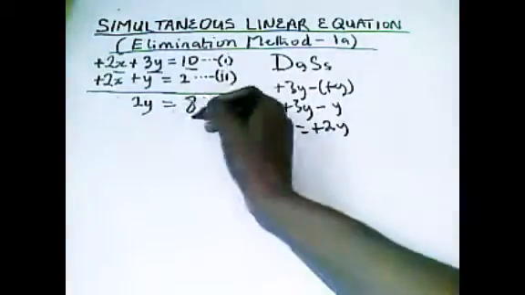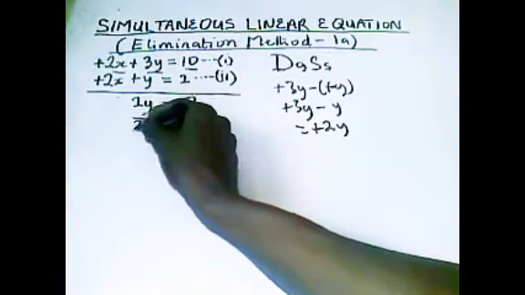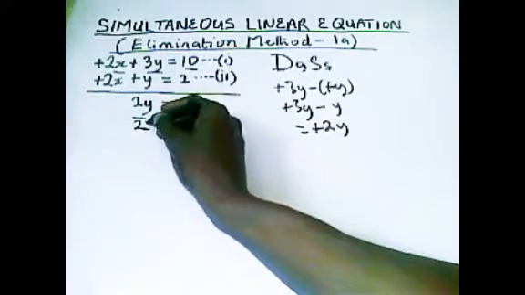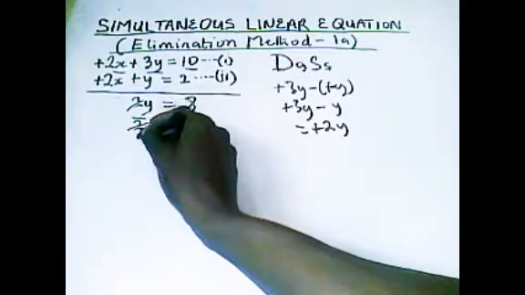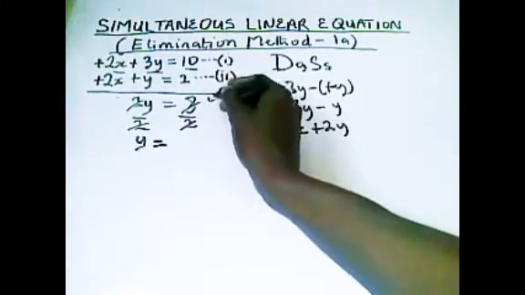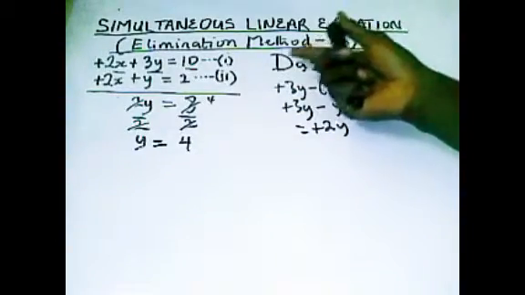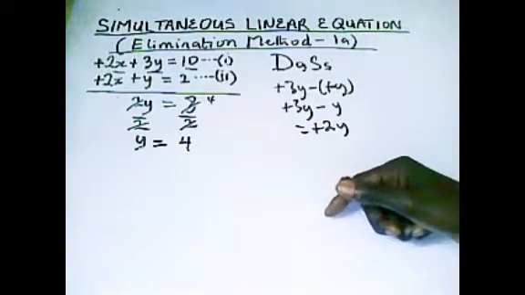All right, so what do we do at this point when 2y equals 8? We need to get our y, so we divide both sides by 2. 2 cancels 2, and we shall have y equals 8 divided by 2, which gives us 4, so we have the value for y as 4. I believe you understood how we got the value for y. So that is how you proceed to use the elimination method to solve any simultaneous equation.